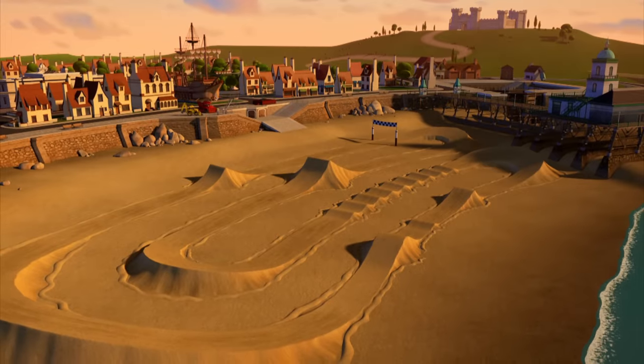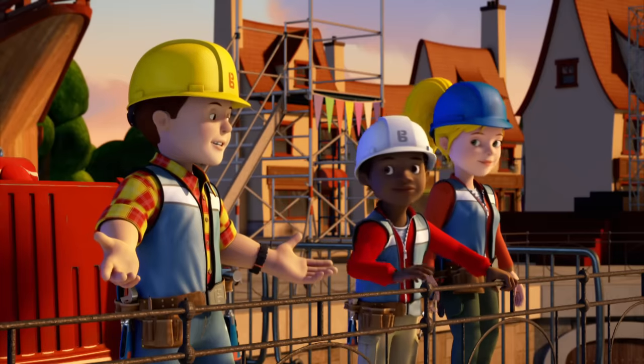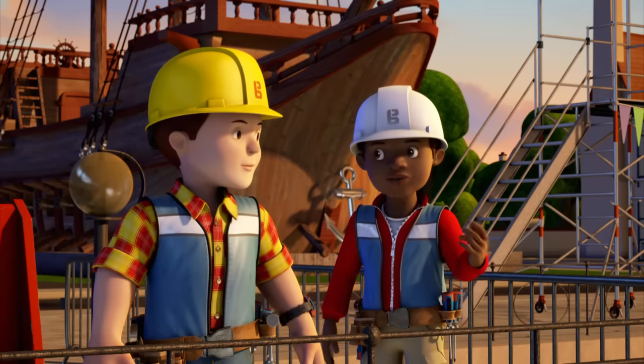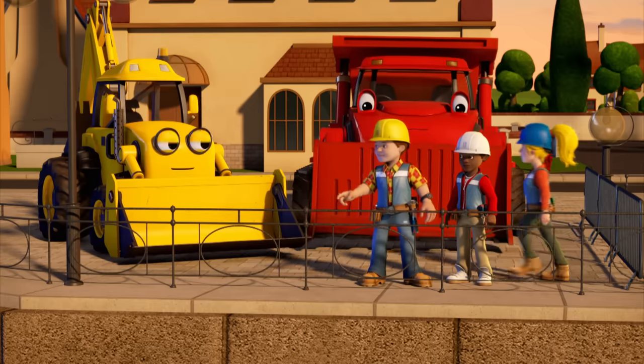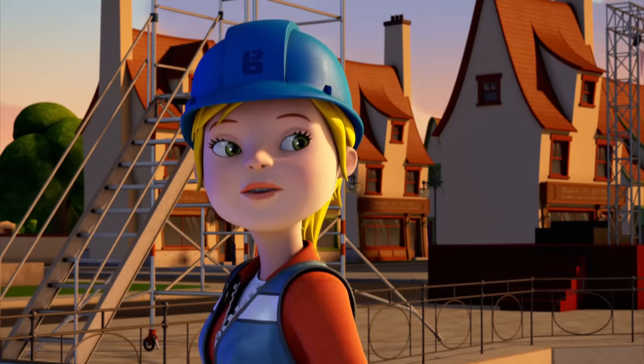Well done, everyone. Oh, I really wish I could be in the race. Me too. So I've decided to enter. Yay! Oh, go, Bob! My dad will be happy to get your old bike ready. It's not old, it's a classic. Will you come and cheer me on even though you can't join in? Oh, definitely. No prob, Bob. You'll be there, won't you, Wendy? Oh, I wouldn't miss it for the world, Bob.